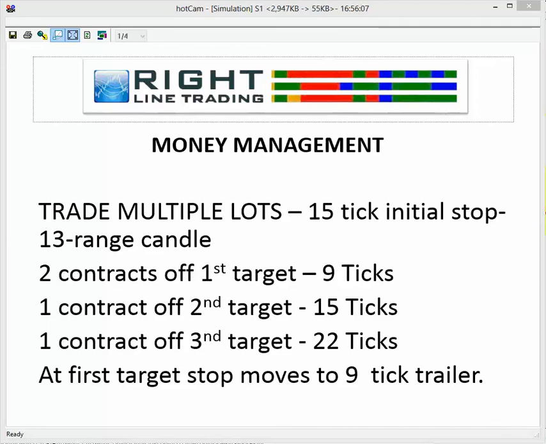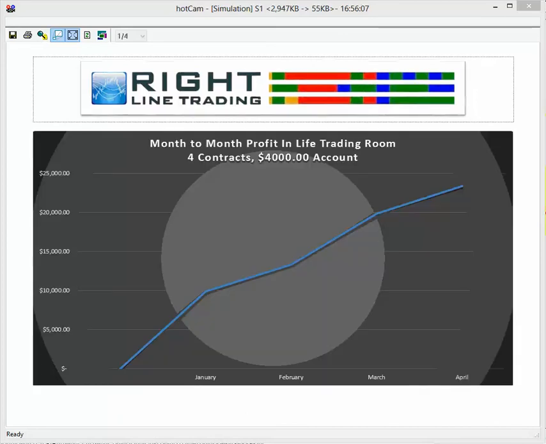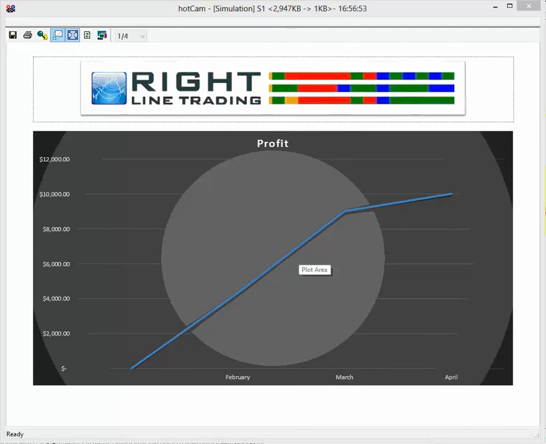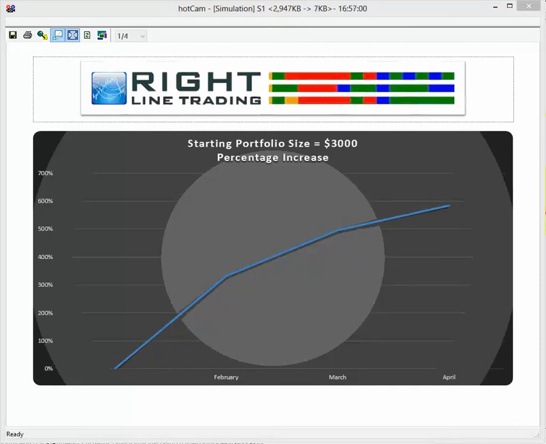I'm just going to show you really briefly. This is our equity curve directly from the trading room from October through April. We're up close to $25,000 trading 4 contracts. We're approaching 600% profit as far as net equity is concerned. On our auto trader, which is the same thing I just explained to you, but it does it all automatically, we're up close to $10,000, and we are approaching, again, 600% in profit, because the auto trader up to last month was only trading 3 contracts.